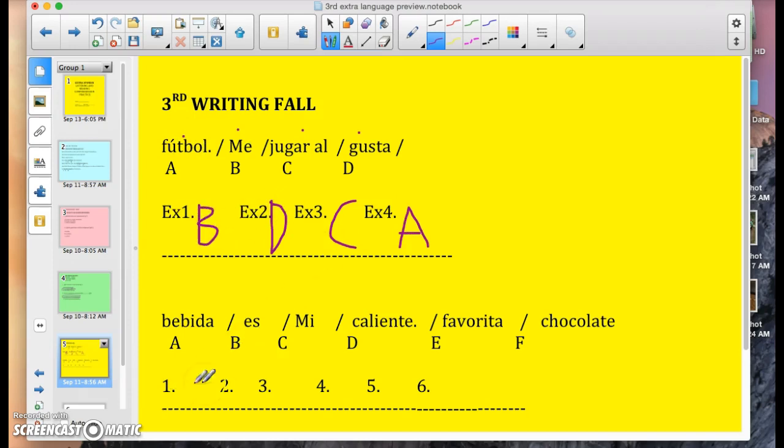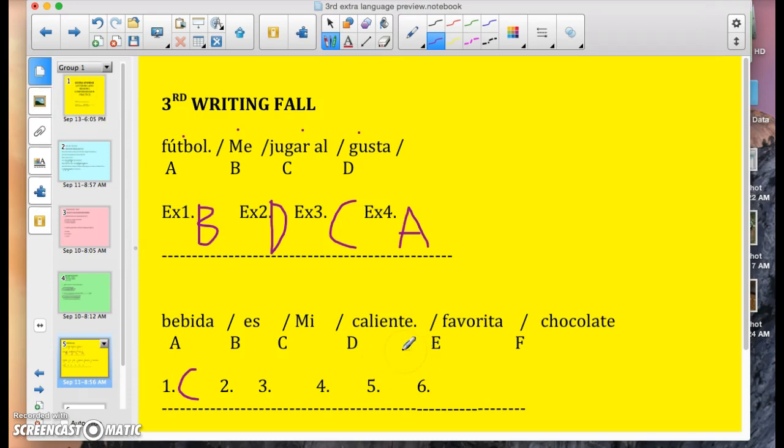So that's how you're going to do all of these down here. You're going to unscramble these sentences and then put them in the right order. So let's do the first one and the last one of the very next one right here. So we know, what is the first letter of this sentence going to be? It's going to be me. Me, because we know it's a capital. So the first letter is going to be C.